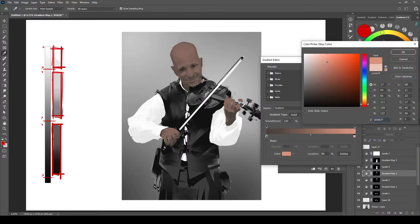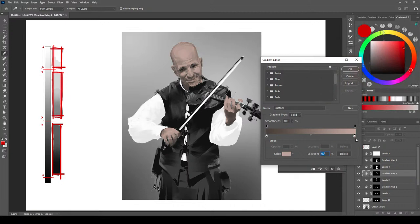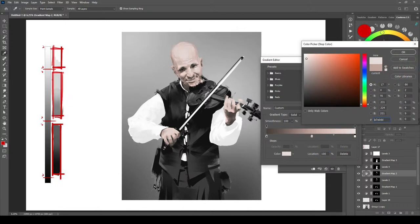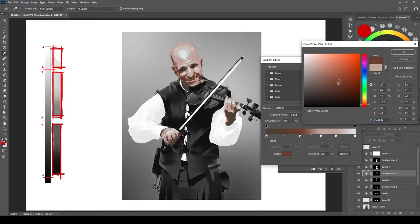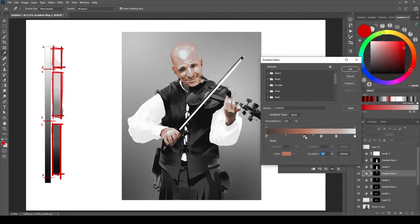And you can grade these too, so it doesn't have to be this straight transition. What you can do is you can take this over, you can add a new one in here. So you could add like a highlight, right? That maybe goes more to that blue, and then you can tighten this up so that it only hits a certain point there. And then we could say, maybe we want some flesh saturation in there, where the shadow terminates. So we'll bring that, and we'll just adjust it until it is where it needs to be.